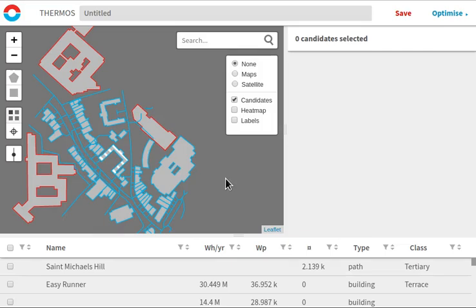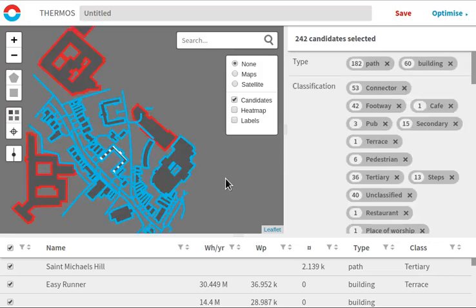So fortunately, there is a more efficient way to do this in THERMOS, and a lot of different operations manipulating the selection fall into this broad pattern. So first of all, we're going to select everything that we can see on the screen here, which you can do by pressing the letter A for all, so that's select all. And then we're going to narrow the selection down to just the things that we want, which you can do by clicking on these various labels in the selection info window on the right.